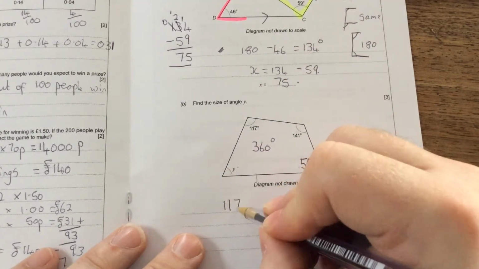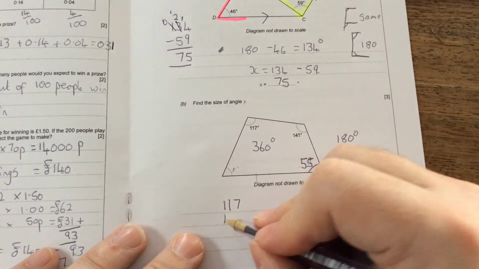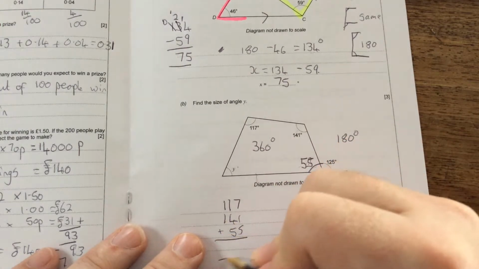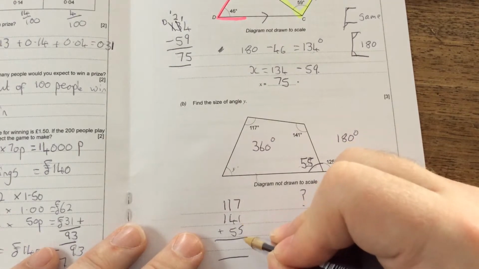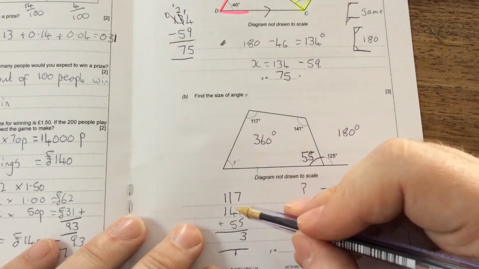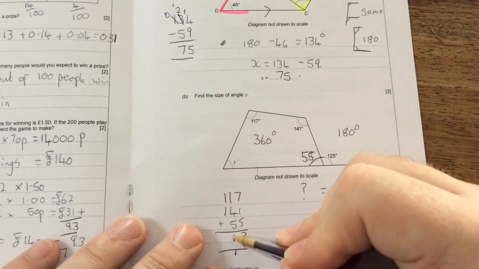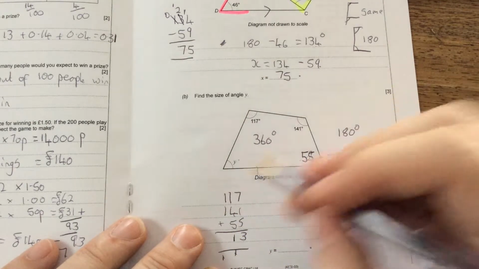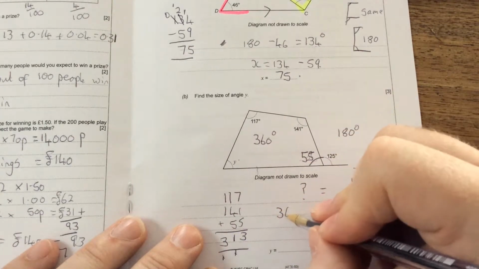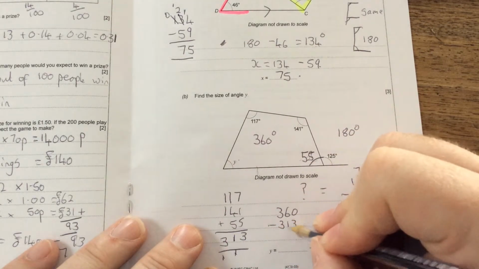So I need to add up 117, 141, and 55 degrees. I'm adding them up. 7 add 1 is 8, add 5 is 13, 3 down carry the 1. 1 add 4 is 5, add 5 is 10, add 1 is 11, 1 down carry the 1. 1 add 1 is 3, and I'm doing 360 take away 313.